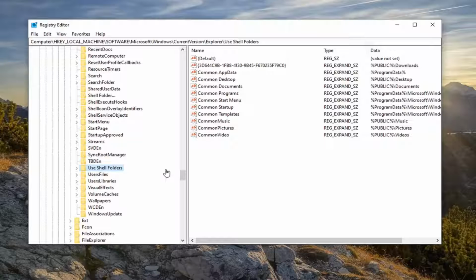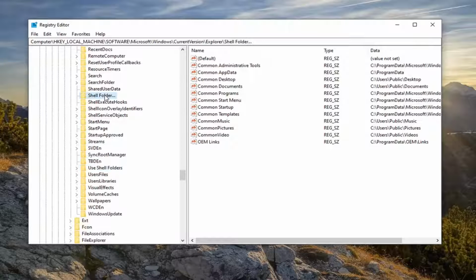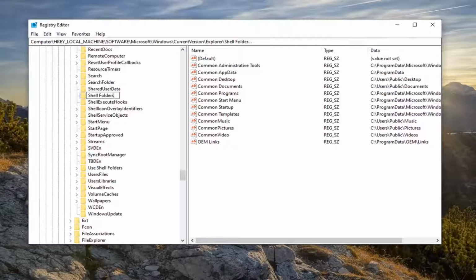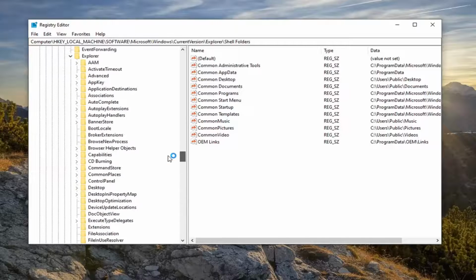Then if we go to Shell Folder, we just rename it and add the plural to Folders, and get rid of the periods or dots, whatever you want to call it, hit enter. And that should revert it back to normal. Again, you could just restore from the backup and that should automatically do that. You shouldn't actually have to even come back in here. But you know what, I'm just giving you guys a couple different options to work with.